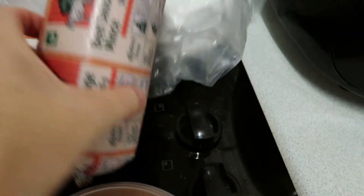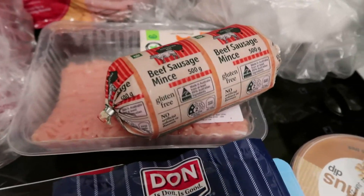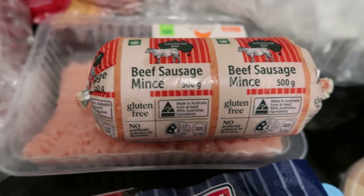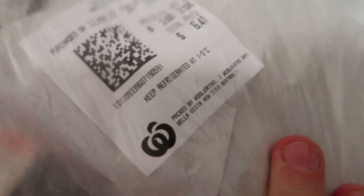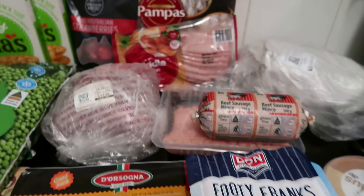Here's the sausage mince. I think this is close to $5, but actually I just checked and it's $6 — I don't remember it being that expensive. I'm just going to stretch it out and put what I can with it — breadcrumbs, anything I can. I've got fresh parsley growing and I'm just trying to get as many sausage rolls as I can out of it. The chicken drumsticks were really cheap this week — only $3 a kilo. I got just over two kilos, so $6.41 for over two kilos of chicken drumsticks.